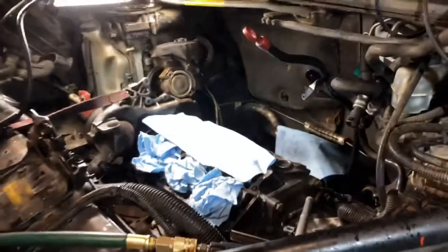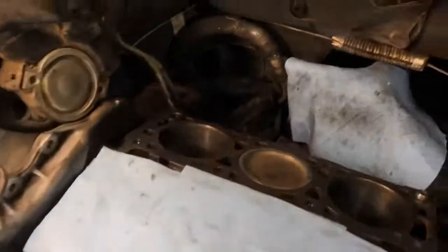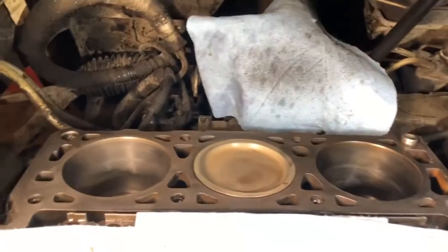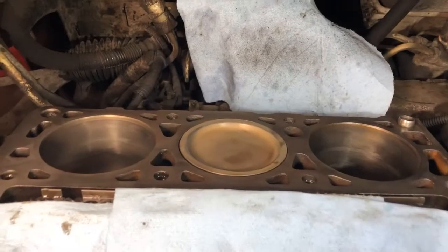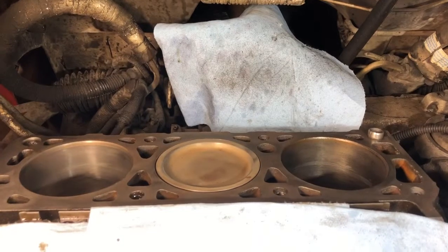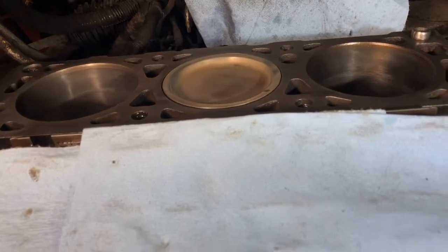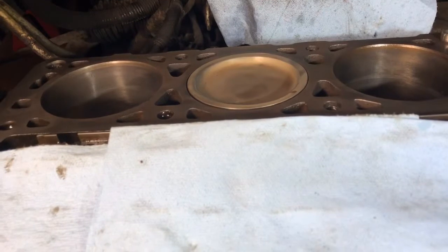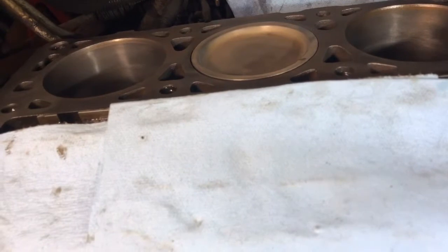Okay, ladies and gentlemen, I can't really get a good camera view back here, but here's what I've been doing. I've got each piston cleaned, the cylinder walls will kind of clean themselves. My next task is to get this dirty coolant out of here. In fact, I could probably leave that until I put this rear one on. Thinking about putting the rear one on and then rolling the engine forward and kind of sucking the coolant out then, but who knows.